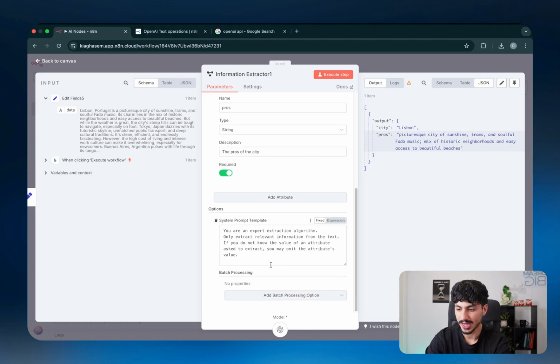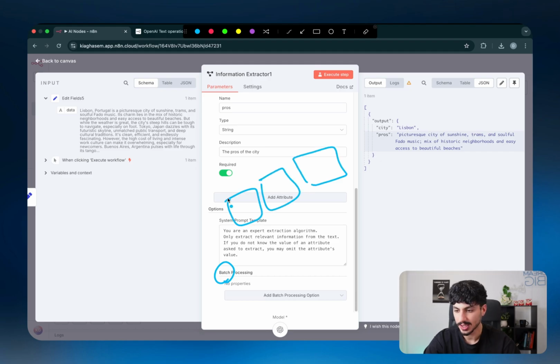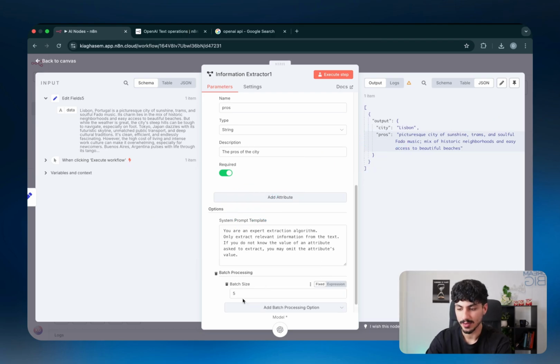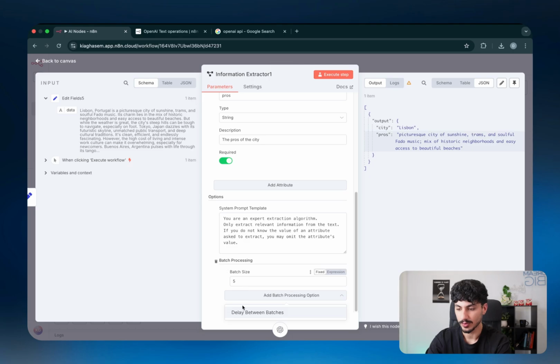And then the last one is batch processing. Now, batch processing is also pretty important. The whole idea of a batch is basically just to batch it up. Let's say if you want to send 50 items, you would batch these 50 items, let's say to batches of 5. That means you have 5 items, 5 items, 5 items, 5 items, and each of these are inside one container, right? And you have 10 of these, that's 50. And then the idea of a batch is that you would only do 5 at a time. So to define that, what you do is you say the batch size has to be 5 or whatever you want to choose it to be.